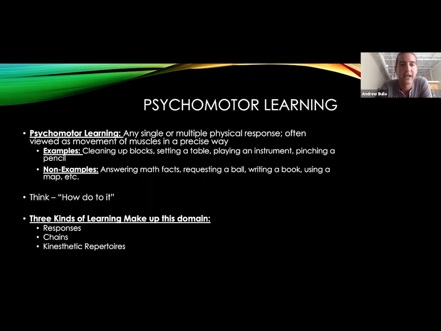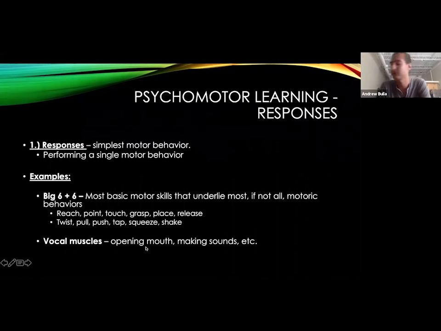Non-examples include answering math facts, requesting a ball, writing a book, using a map. Those are non-examples because those are specific instances of behavior of when to engage in it. So I really want you to think of, with psychomotor, it's how a behavior is actually performed. So there are 3 kinds of learning that make up this domain: responses, chains, and kinesthetic repertoires. So let's jump into responses.